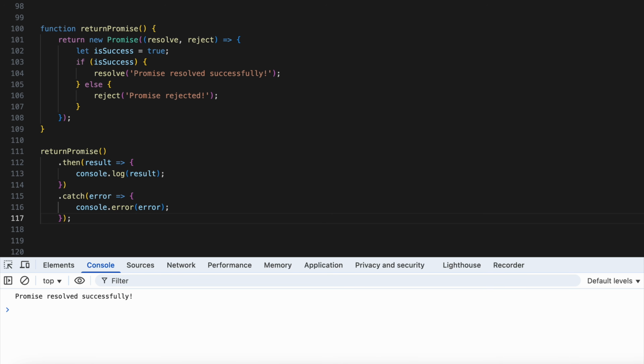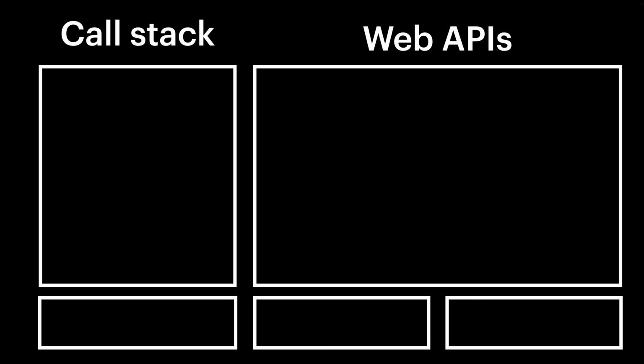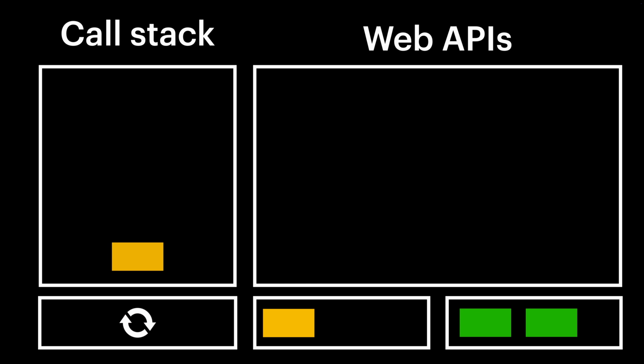Now, there is also one very important detail. Since code inside then and catch is not executed immediately, but rather sometime in the future, when promise is resolved or rejected, it is also added to the queue. However, promise-based tasks are handled by different component called microtask queue. And this one has priority over regular task queue, which means that event loop will first push all microtasks onto the call stack before it will start processing any regular tasks.